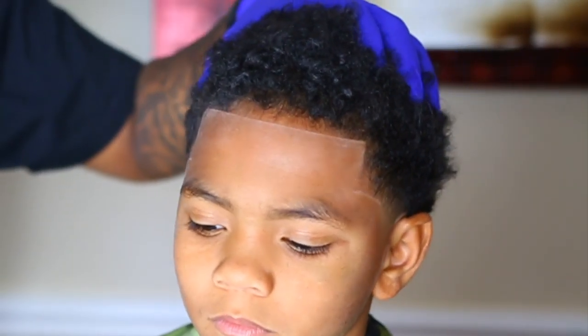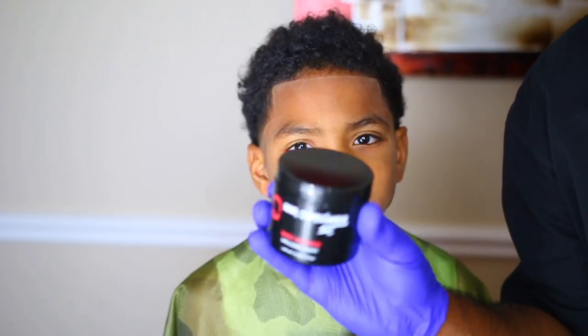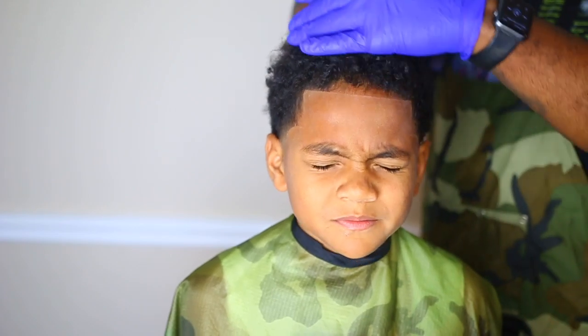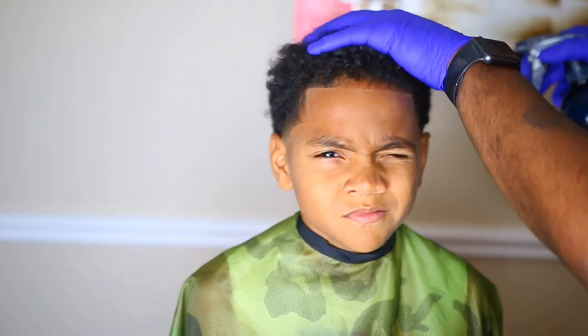Now let's get into the other parts of the haircut. This is a 360 wave pomade that I got right here, and it's by me also. Now this can be used dually, for curls or waves. But for curls, you kind of want to just wet it up and work it in. Now you'll see how his hair looks right now. It's curly right now.